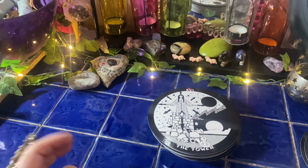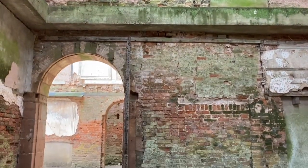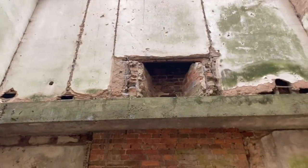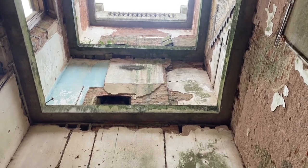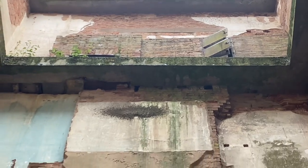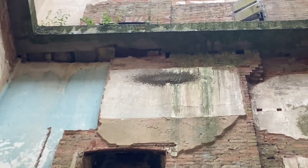Okay, when we were standing in the ruinous room by that wall of graffiti, we looked up and we were blown away by all of the layers of the wall. You could see where floors used to be, and where like old ovens or warming ovens were, right high up in the rafters. It would have been a third floor room, and it just made us imagine all of the characters and the different stories and the lives of the people living on those different floors.